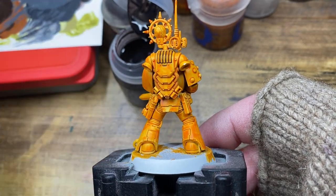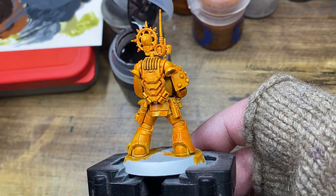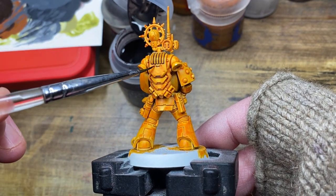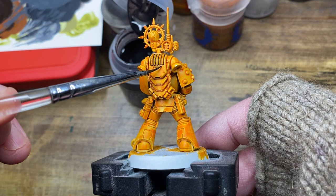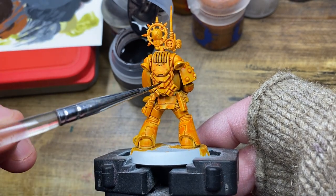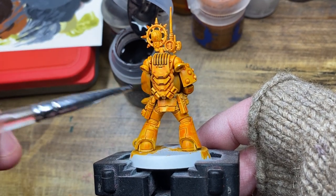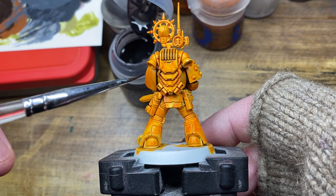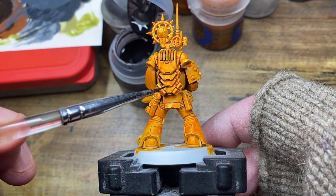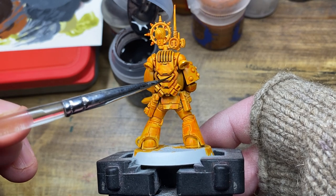I'm just using one of my cheap nylon brushes for this part, and as you can see, just aiming to do this in the recesses, as I didn't want it to go over the entirety of the power armor. So essentially just continue following this and take your time. And if you find that it spills over just a little bit, you can always quickly wash your brush and then with a bit of water, just wipe it away a few times.